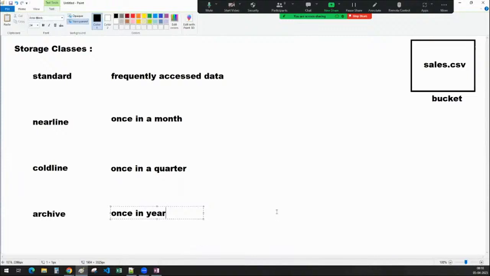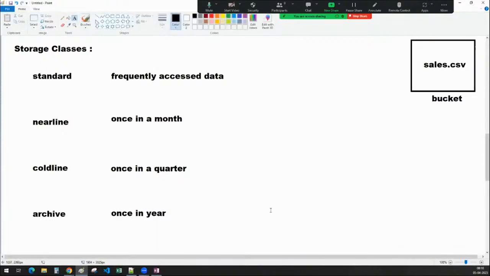So if you have files inside a bucket and you are accessing them frequently, you can select that bucket's storage class as standard.